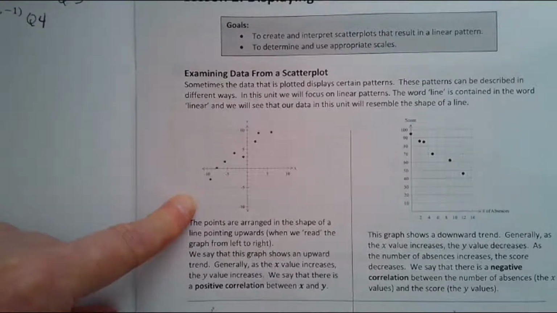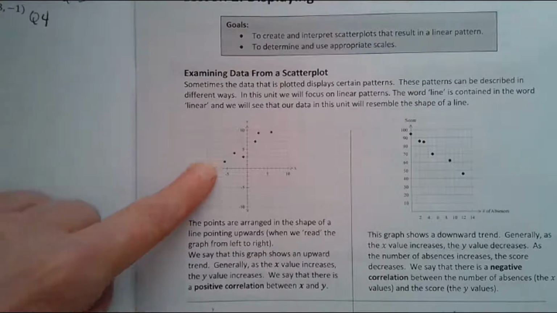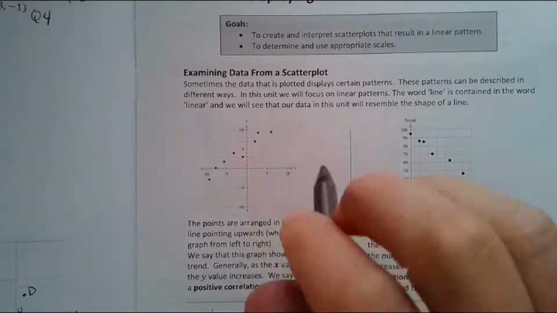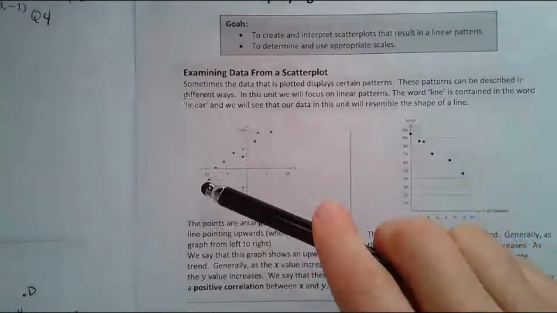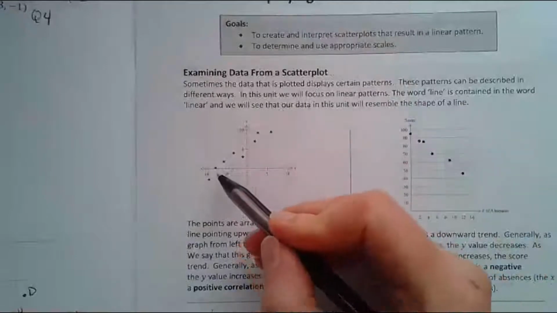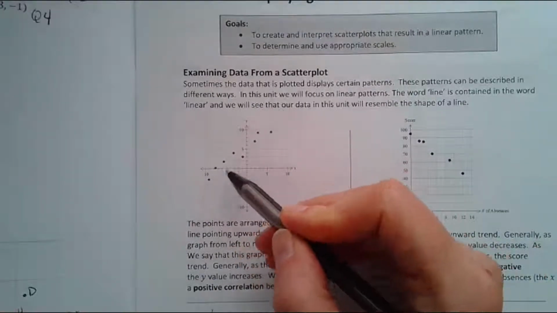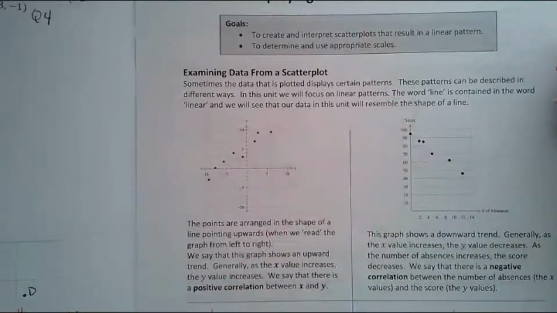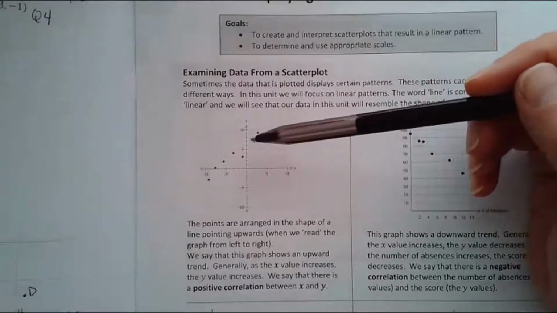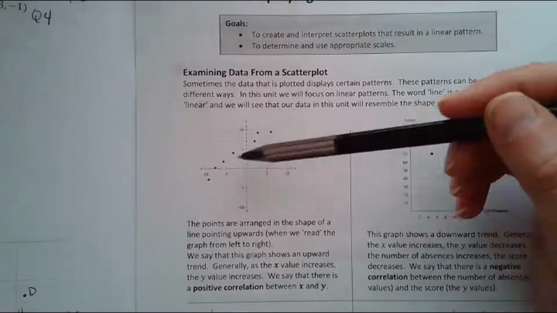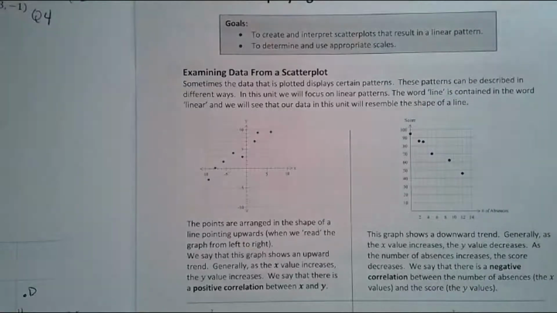If I look at this data here, I can see a definite pattern, right? And if you think about it, it kind of goes like it's following a path, a fairly straight path. They're not all lying on the same line, but if I drew a line of best fit, a line through this display of dots, and tried to link lots of the dots, then the line of best fit would be like it. I could definitely draw a line through this data, right?